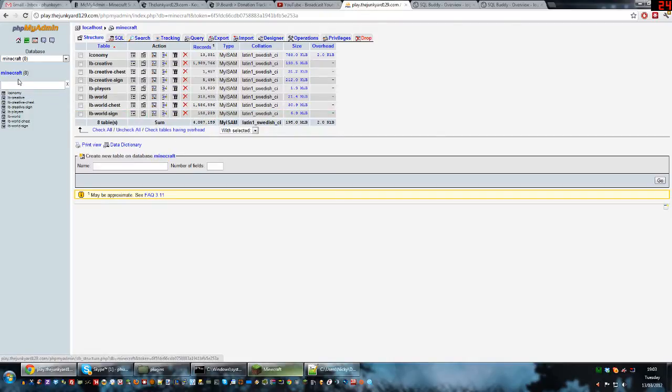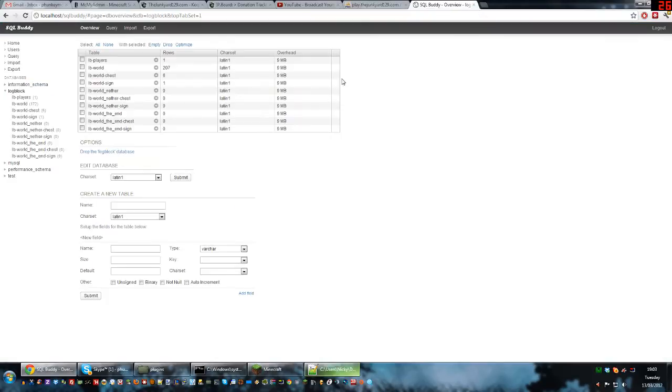So yeah, this is phunkeymonkeh. The good thing about it is, with a professionally hosted server, like some of the shared servers out there, they actually already create the database, the username and the password for you. So it's easier. You don't even need to come into this. You just put the username, password, and database details into the Logblock config, and you're done. That's all you need to do. If you're setting it up locally with something like WAMP server, like I've just demonstrated, then you need to set up the database yourself. But again, it's very simple once you know how to do it. It takes just a couple of minutes.